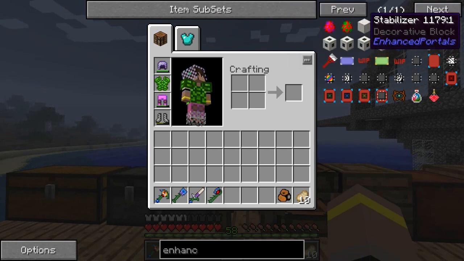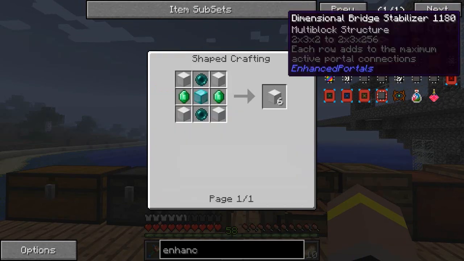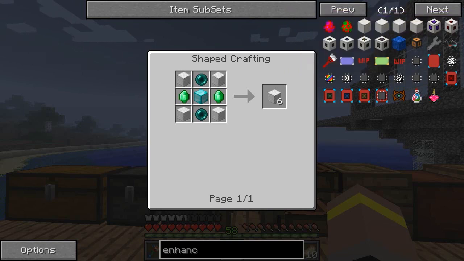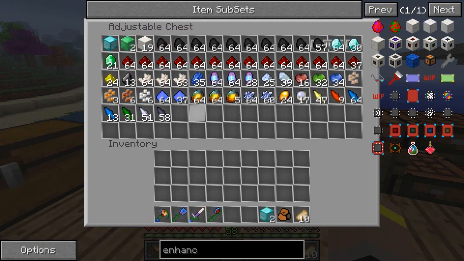We'll do these parts first and then we'll do the frames afterwards just to see how much we have left. But the first thing is the dimensional bridge stabilizer. We can build it in a 2x3x2 or a 2x3 up to 256. Each row adds to the maximum active portal connections. So 2x3x2 will be good. And for this we'll need to double up on this one. So we're going to need 2 of the diamond blocks like this.